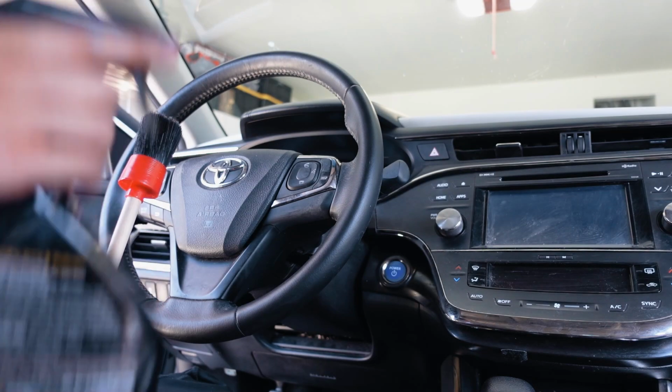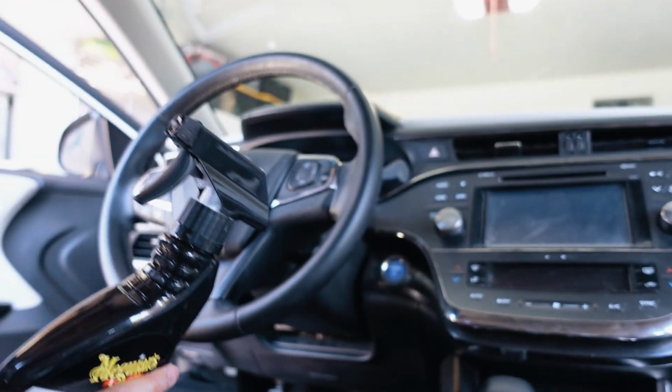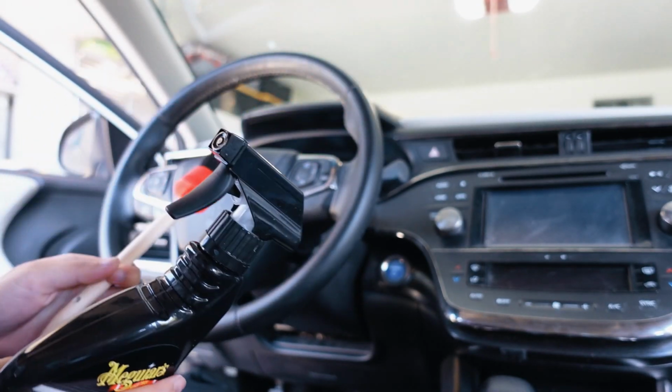Now I'm going in with the Meguiar's interior detailer and cleaning up the entire dash.